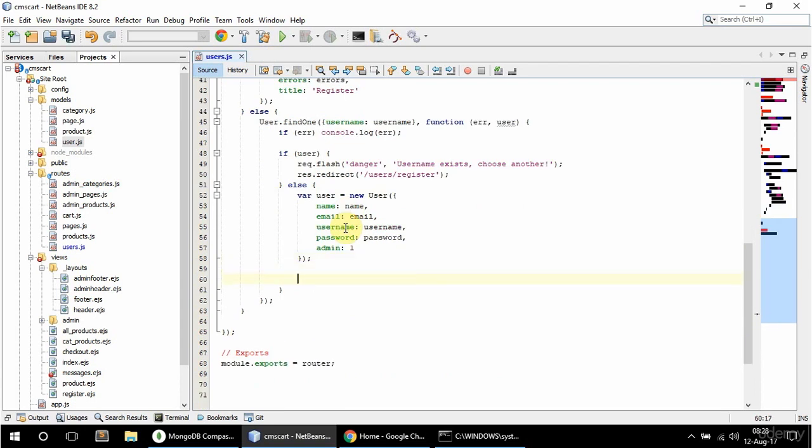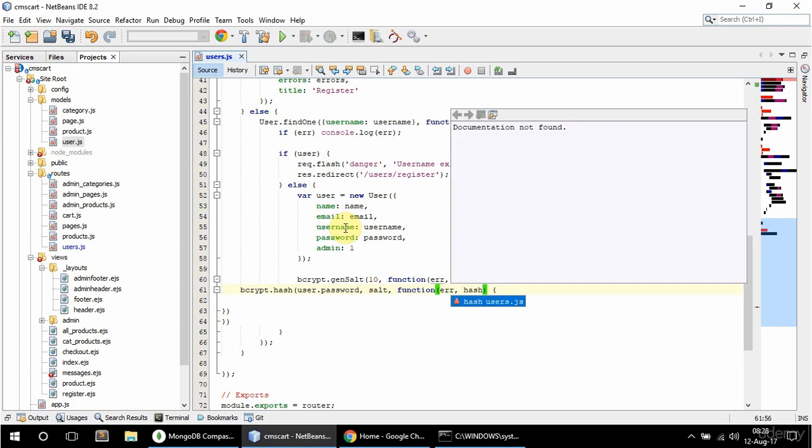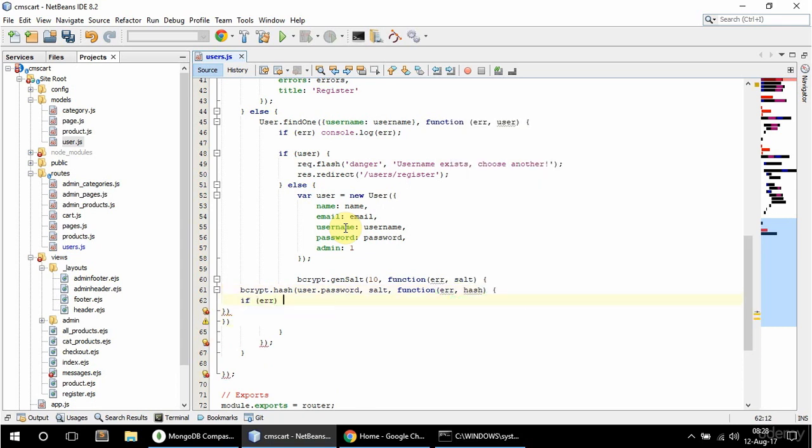So anyway, to hash the password I'm gonna say bcrypt.genSalt and pass 10 in here and a callback with err and salt, and I'm gonna say here bcrypt.hash and hash the user password with the salt, and have a callback in here with err and hash, and I'm gonna say here if err console.log err, and the user password is hash.